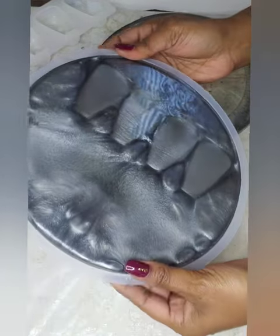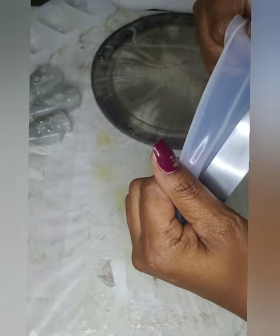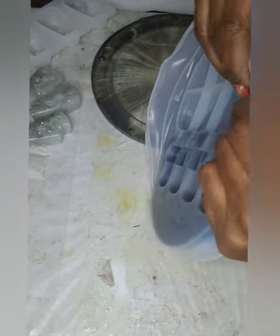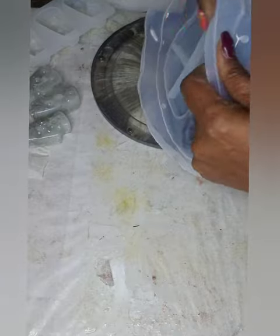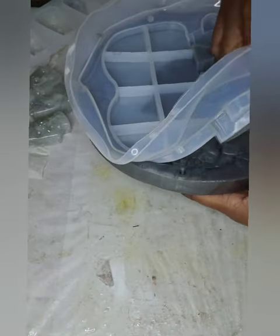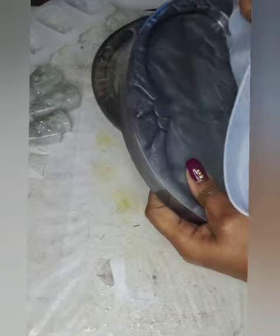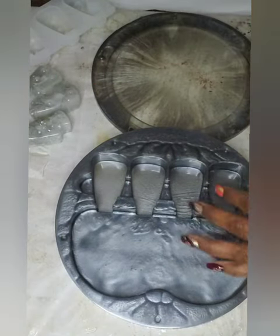We got that. And then this is the bottom piece. So we're going to go ahead and demold. And the sides look like they came out okay. So we're going to take our time, again, making sure that we don't tear anything out when it comes to these little nodules here. Then we're gonna go ahead and demold the middle, hoping that we can get everything out easy. Okay, oh, that's nice. And so that is that part.